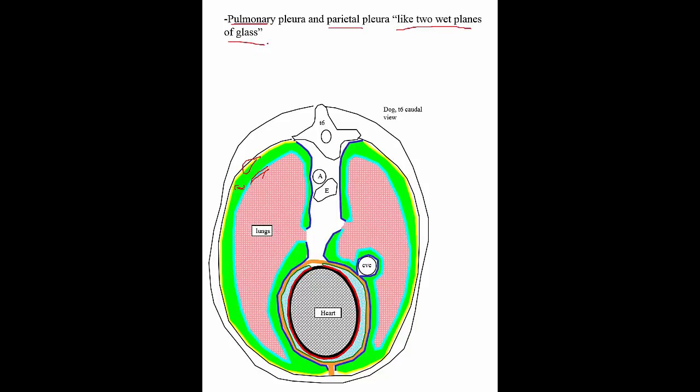So if you ever had two wet planes of glass and you tried to separate them, you'll find that they slide across each other easily, but they're difficult to separate. And that's the same setup you have between the lungs and the thoracic body wall, or the mediastinum or the diaphragm for that fact, because these lubricating layers of pleura keep the lungs up against the wall. So when the thorax expands, the lungs expand with it. But you can't have the lungs just sticking like glue to the wall. They have to basically adhere to it, but still be able to slide along the wall as they adhere to it.